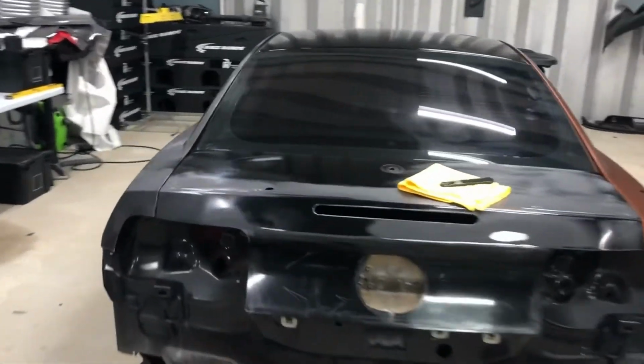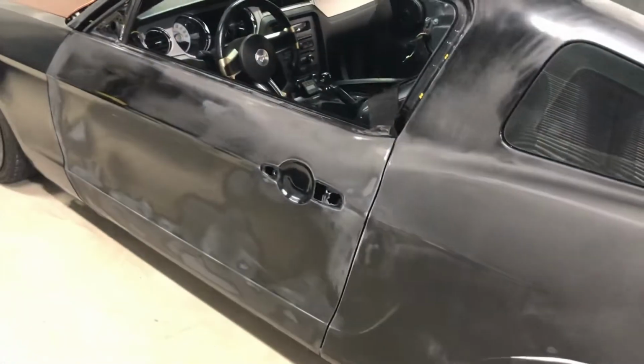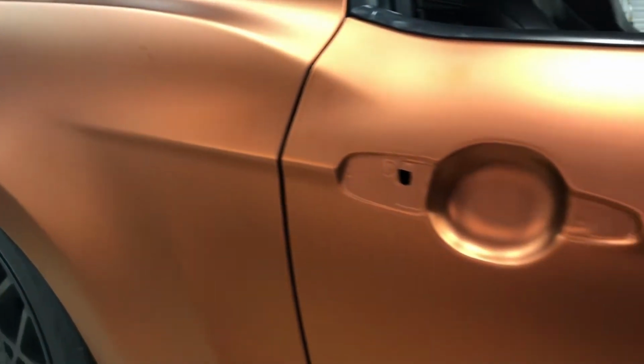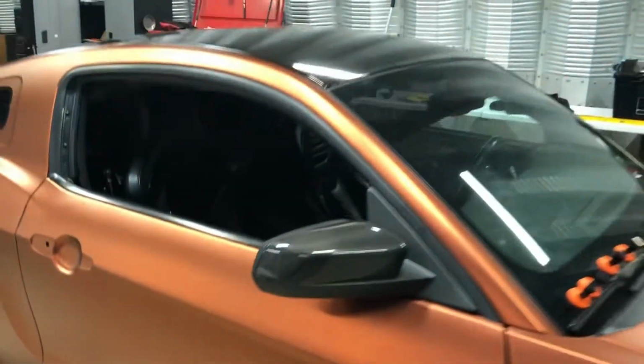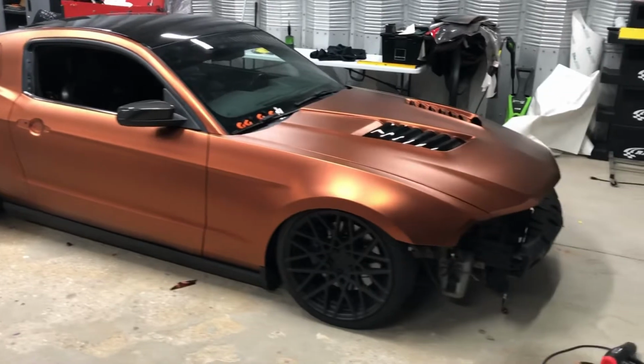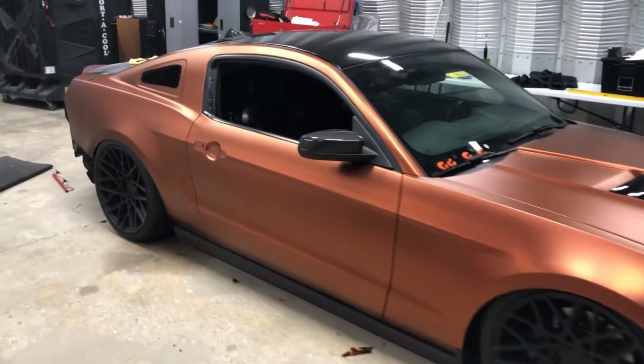If you guys look at the difference between a bad paint job that's sanded and prepped correctly and you wrap over top of it, it looks 100 times better. And this one was the same way. I mean, minus my greasy handprints, this thing will have to be wiped down. But all of this has been sanded. Obviously, anything that's sanded or painted, we're not going to warranty, but we do the best we can to make sure that it sticks, as you've seen in some of our last videos with wrapping over primer.